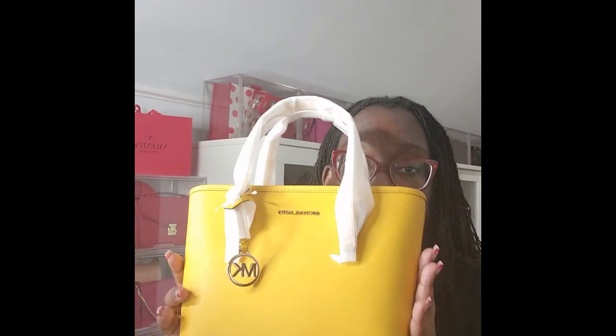I'm not real big on extra large totes unless I'm going somewhere where I need to take my heels off, put them in their little slip cover and put them in the bag. Or the beach, or something dramatic where I just need more stuff. I'm normally this size bag girl. I'm like a mid-size sedan, you know.